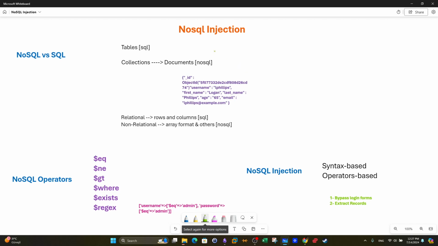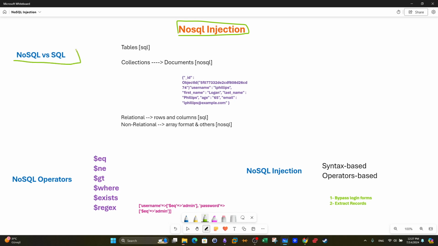So today we're going to talk about NoSQL injection. In the previous videos, as you know guys, we have talked a lot about SQL injection and we have covered a lot of scenarios. Today we're going to discuss something different, NoSQL injection. Before discussing NoSQL injection and before embarking on regular practical scenarios, let's first provide an introduction.